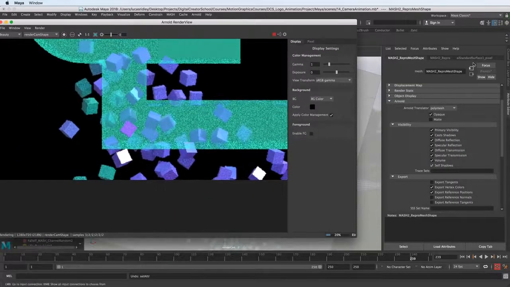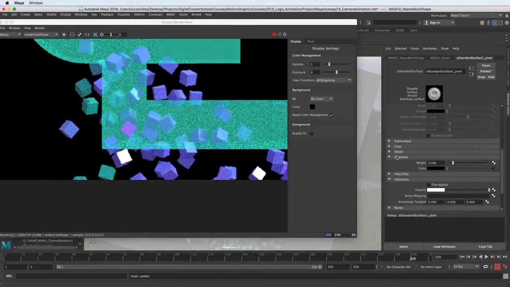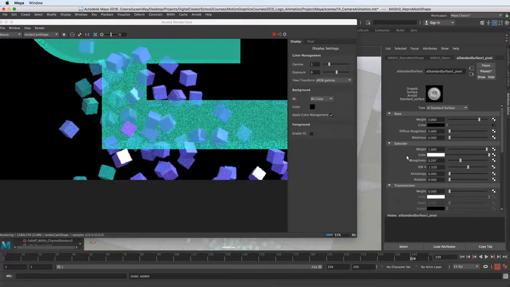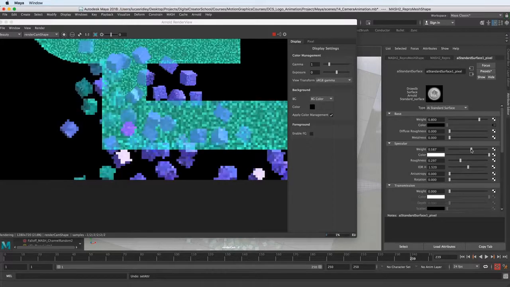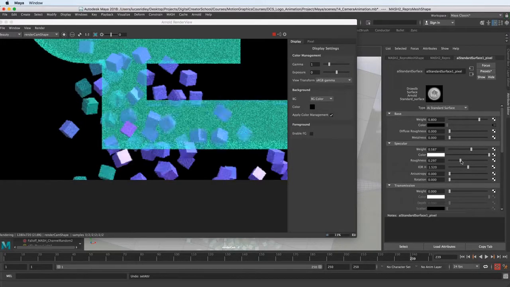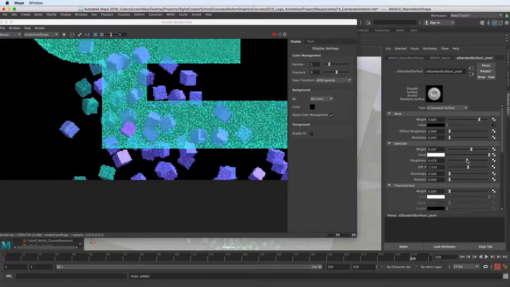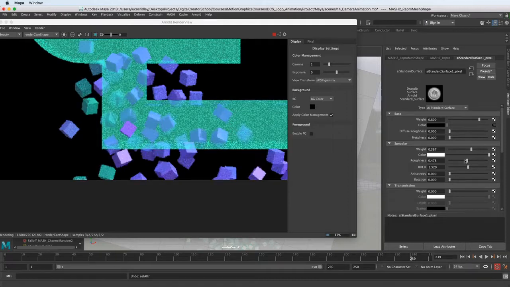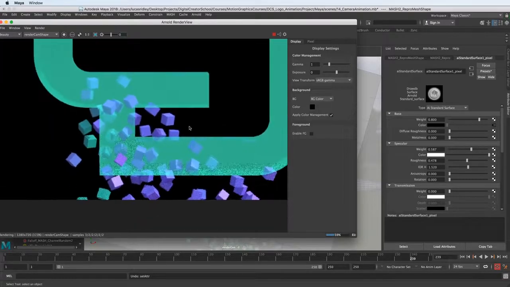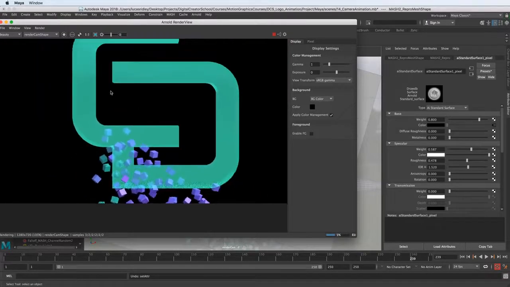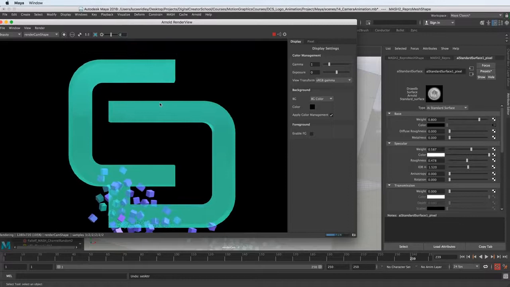So I'm going to reduce the specularity of this real quick. Yeah, it's still at 1. Let's just crank that down. It's just too much going on. Maybe crank up roughness just a little bit more. Yeah, because I just didn't want that super bright white area that we see as cubes are falling and tumbling and pinging reflections. That'd get really distracting, I think. So we'll just reduce that a little bit.